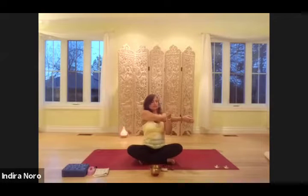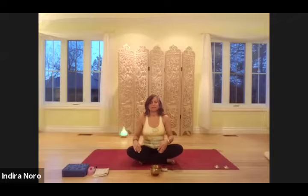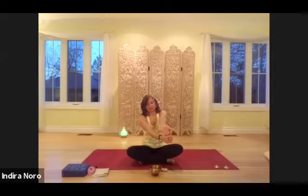Bring one arm over, draw it in, circle the hand. And then change direction. Give it a shake, other side. And then change direction. And a shake. Extend one hand, flip it, draw the palm towards your body. And the other side.